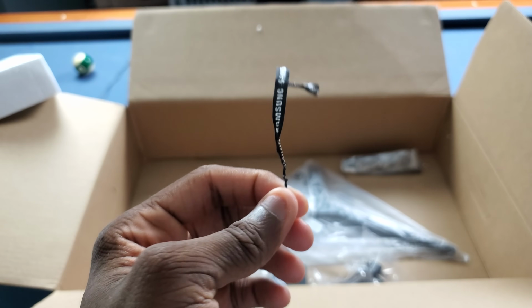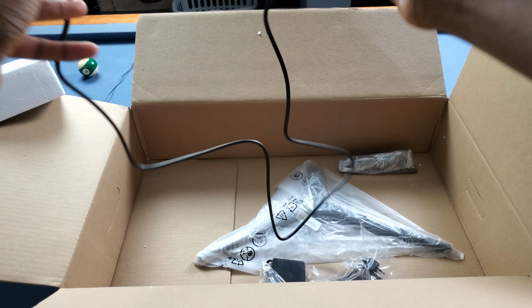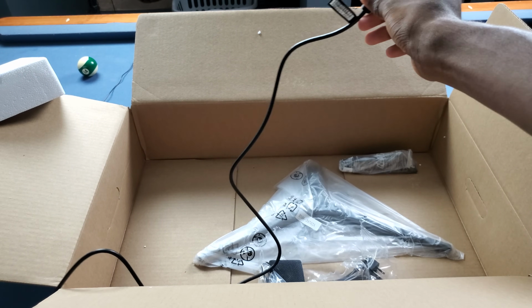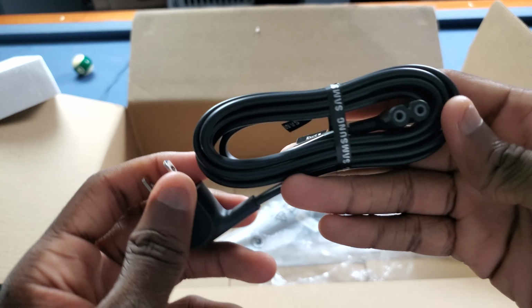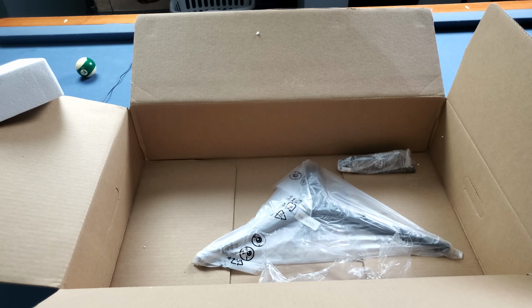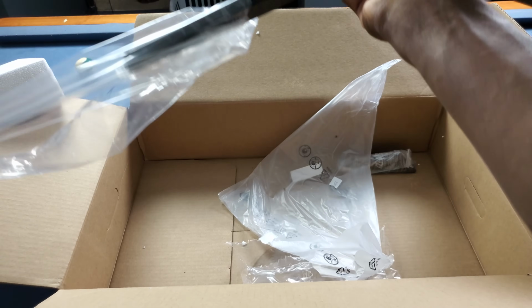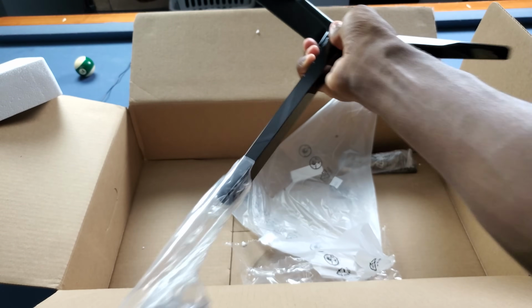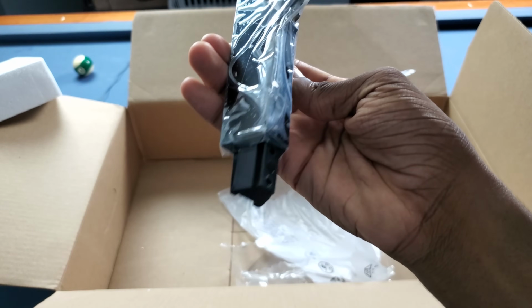But we do have some Samsung branding here with the zip ties, so you can go and put that on your loaf of bread or something. But yeah, it's a decently long HDMI cable. It's not that long. We got our power adapter here, and then we have our cord with more Samsung branding on the zip ties. So Samsung zip ties for days, cool. And then we have our plastic stand here. So no, it's not aluminum. I know you're so disappointed, but it's cheap too. This whole monitor is cheap. And last up, we got a part to the stand.